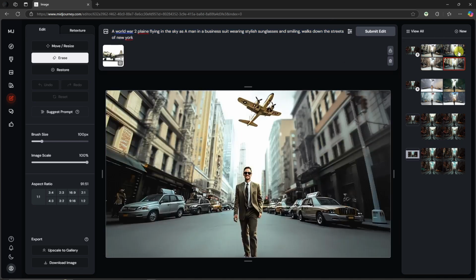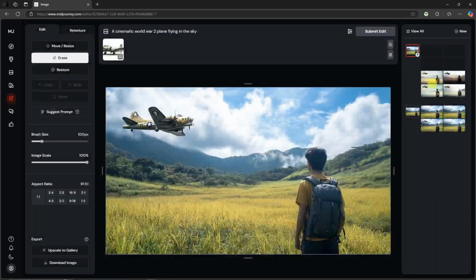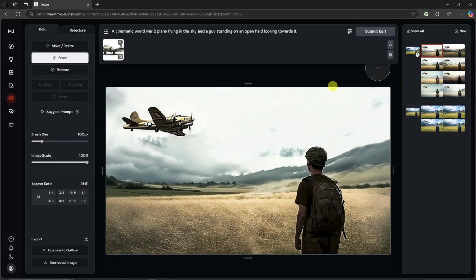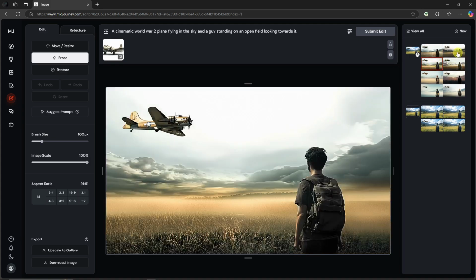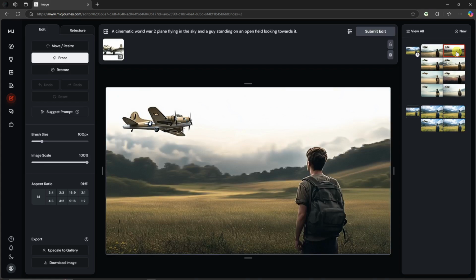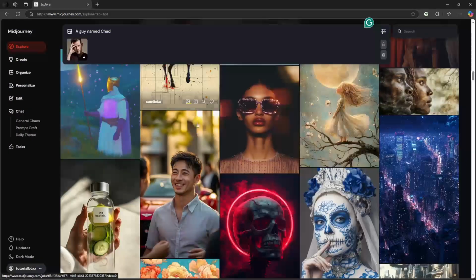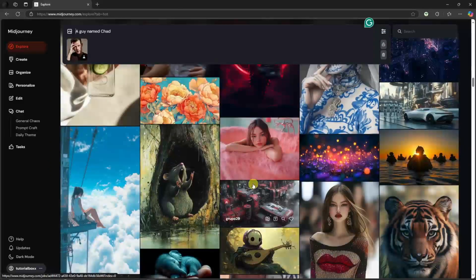Now let's check some more examples here. I have one more for you guys, which is going to be this one. It's a pretty awesome tool, really encompasses a soldier right now looking towards a plane. How awesome is that, right? Again, to get the best results in retexture, use a photo that is lifelike, especially this one right here. Pretty awesome. So basically those are the things that you can change in Midjourney.